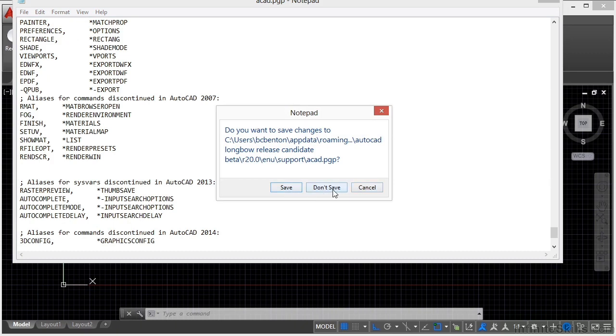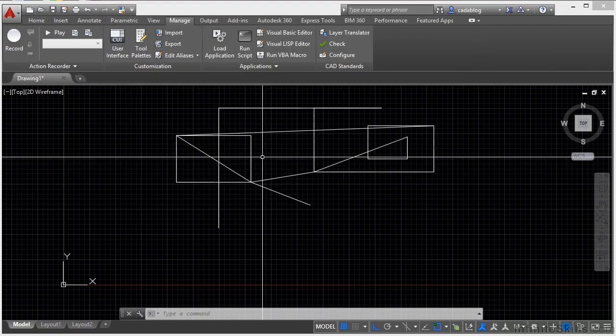Once you're done, click Don't Save if you don't want to save it, or you'll have to click Save to save it. But for right now, I suggest you just leave it alone, but I wanted to show you where that file was so that you could actually look at it and get an idea yourself of what the keyboard shortcuts are. Maybe take some time to look through it and say, okay, now I kind of get the idea of what they are. And that might help you to use them better in the future.